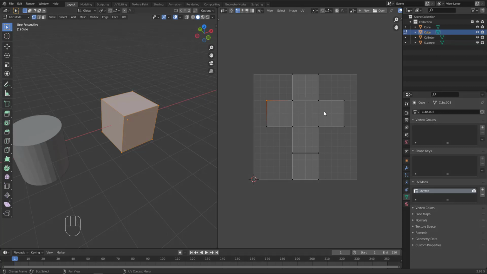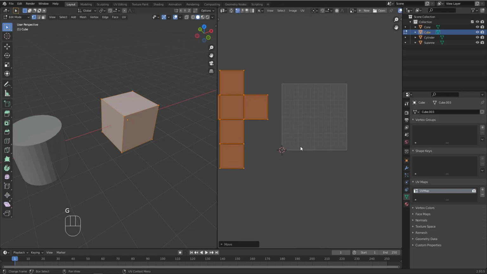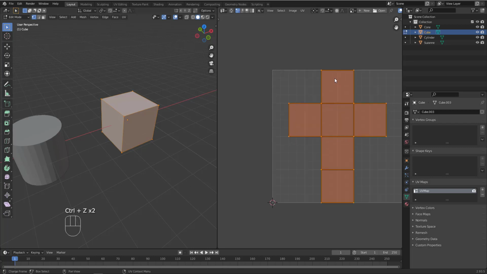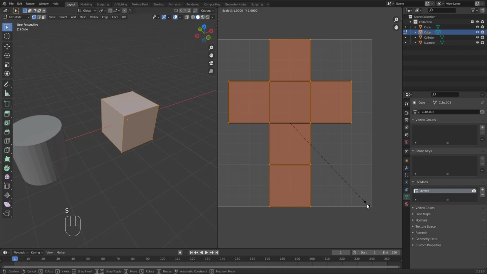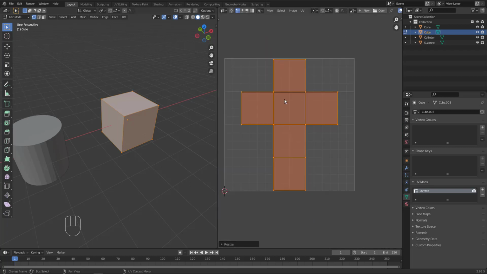Alright, the UV should lay inside this square. If we want to export it to another program like Photoshop or Substance Painter, we need to put the UV like this. It's wrong to leave it like this or like this. You'll not get correct results. So the UV should be inside this square. We can scale it just a little bit like this. It should be like this.